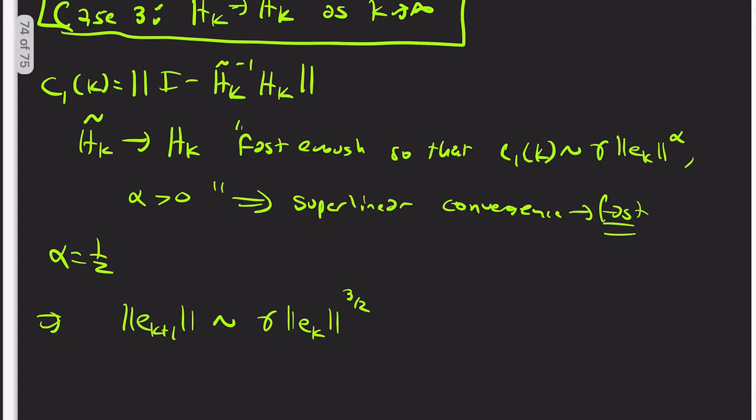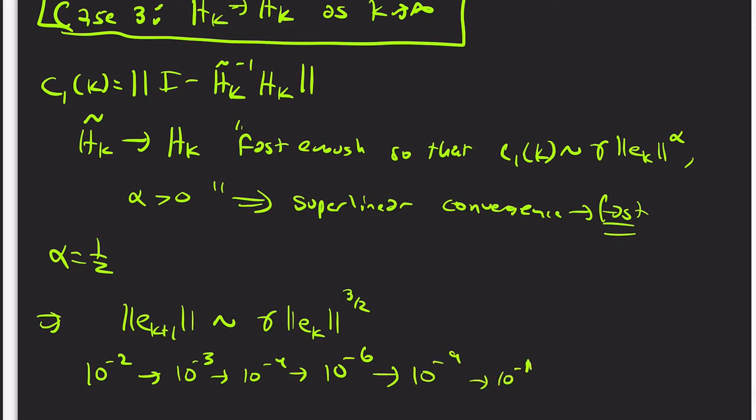And let's consider this case where, let's say I get 2 digits of accuracy. Then on the next iteration, we get something like 10 to the minus 3, and then 10 to the minus 4. And now you can start to see it kick in. After I get to 10 to the minus 4, I now give you 2 more digits of accuracy. When I get 10 to the minus 6, I now give you 10 to the minus 9 accuracy, then 10 to the minus 13, and so on. So it's still a nonlinear convergence pattern, which is still crazy fast.